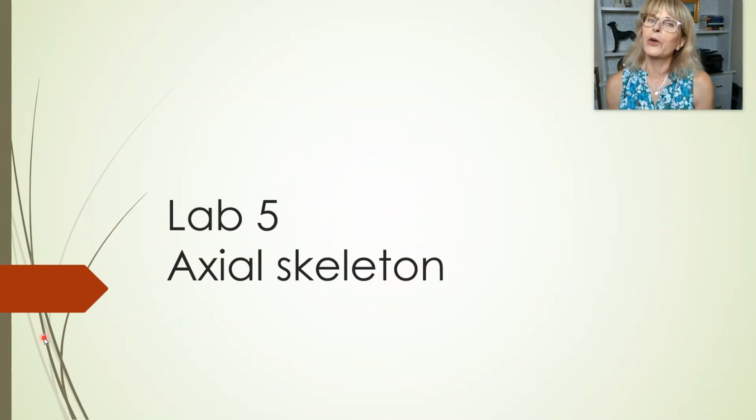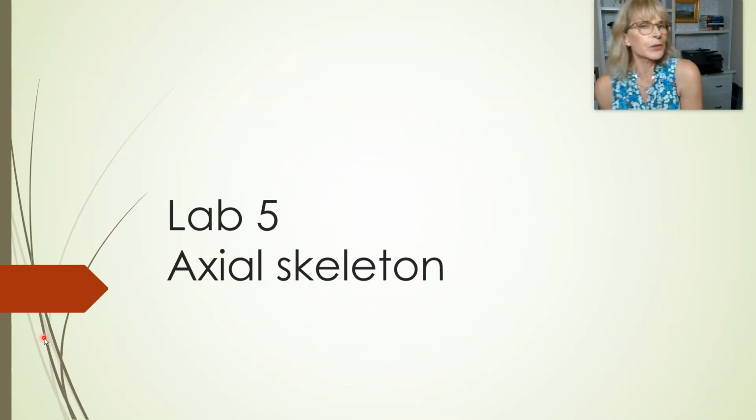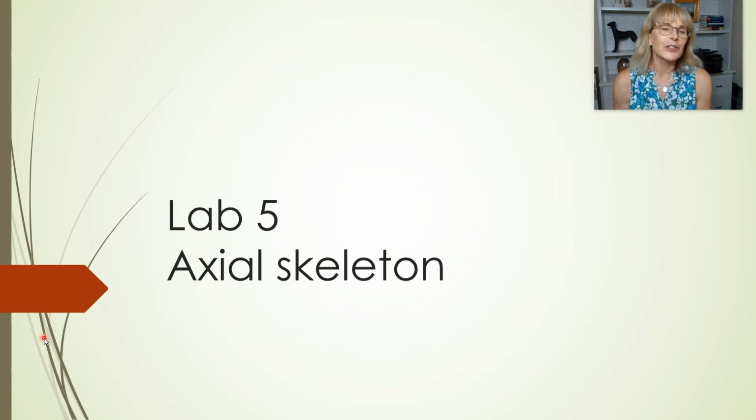This week in lab, we're going to learn the rest of the bones of the skeleton. This is called the axial skeleton. And the axial skeleton is the part of the skeleton that things with arms and legs share with things like fish that don't have arms and legs, okay? But both of us, we have the axial skeleton.